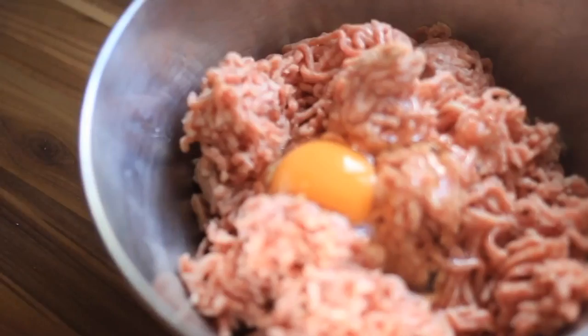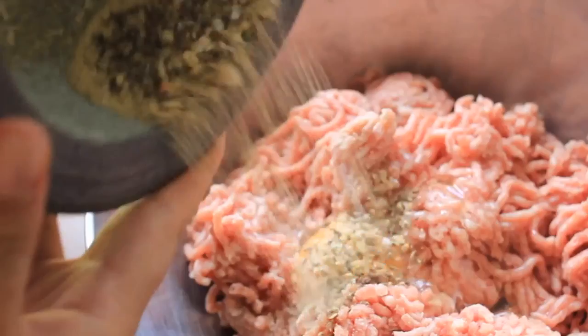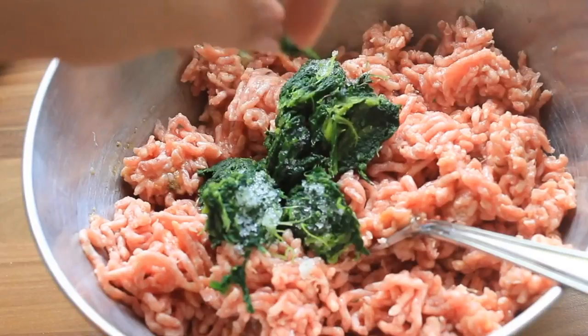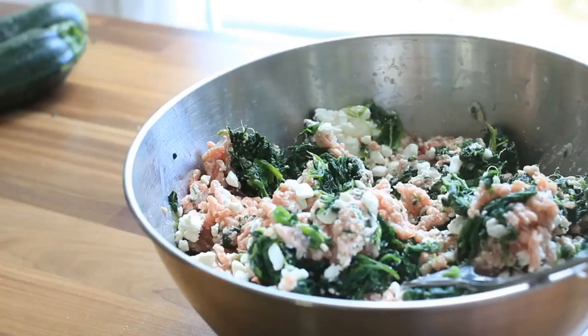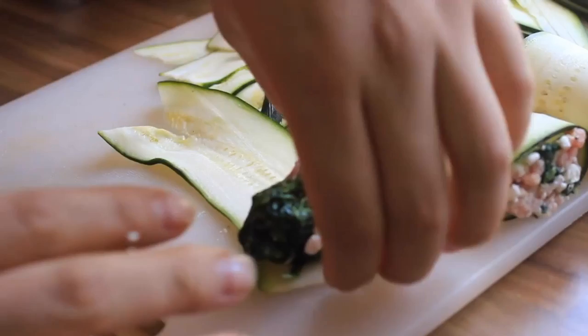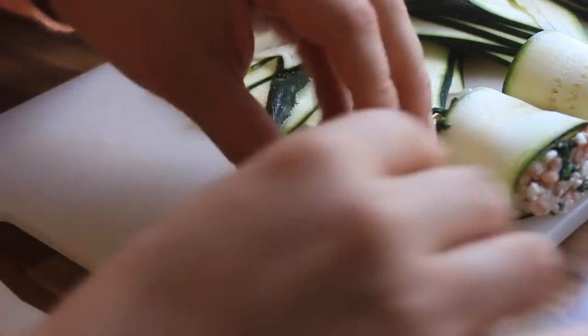Take a bowl and add 200 grams of minced meat and 1 egg. I used my mortar for grinding some herbs, sea salt, pepper, and add the spices to the meat mixture. Add the spinach and the cottage cheese and mix it together until it looks like this great filling. Okay, let's roll the rolls. As you can see, the filling is not wet, so it really sticks in the roll.